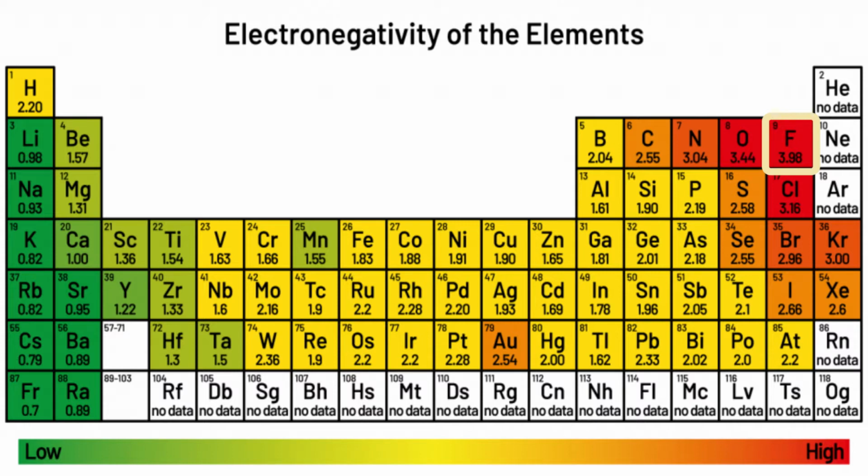Because the nucleus of an atom behaves similar to one side of a magnet, we can imagine that fluorine's nucleus is a bigger magnet than lithium's because it has more charges. We also know that electrons are negatively charged and are attracted to the positive charges in the nucleus of an atom. Which atom do you think has a stronger attraction for electrons? That's right, fluorine does. This ability to more strongly attract electrons is called electronegativity. Atoms that are colored green in this periodic table are less electronegative than those that are colored red.